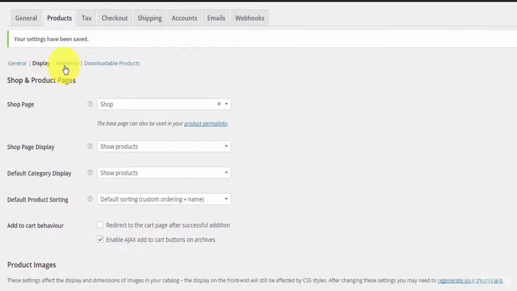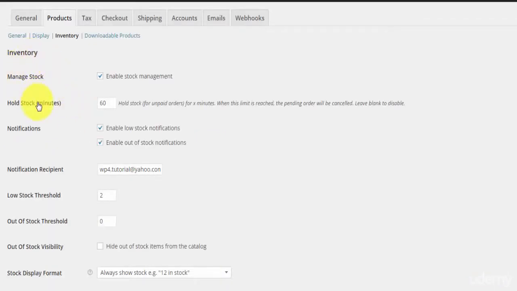The third option there is inventory, so if you click on that one, it will give you all the options regarding the inventory. Basically, how many of whatever you're selling you have in your stock, and when it's going to say, right, I'm pretty much running out of stock. There's this option here, low stock threshold. So when it comes to 2 items of whatever you're selling, it's going to say I have only 2 items left, and out of stock is going to say 0. Of course you can put this to, for example, 5 or 10, and in that case you make sure that you always have whatever you're selling in stock.